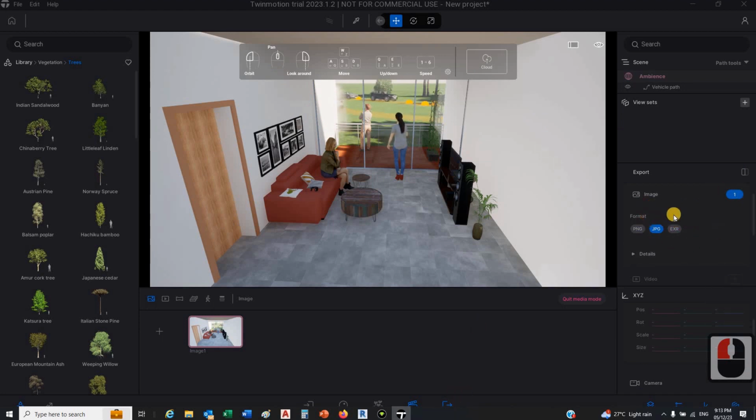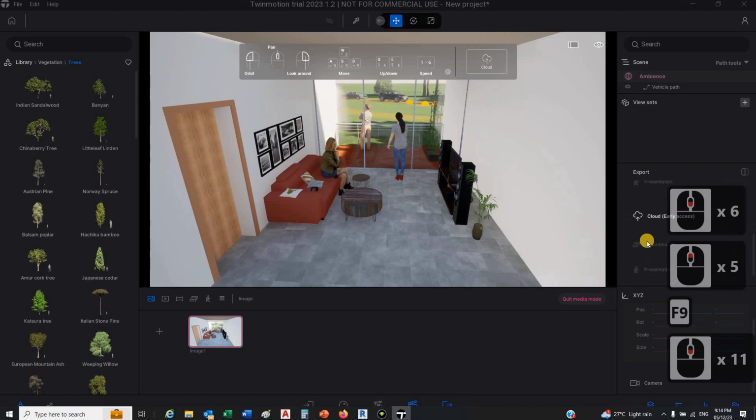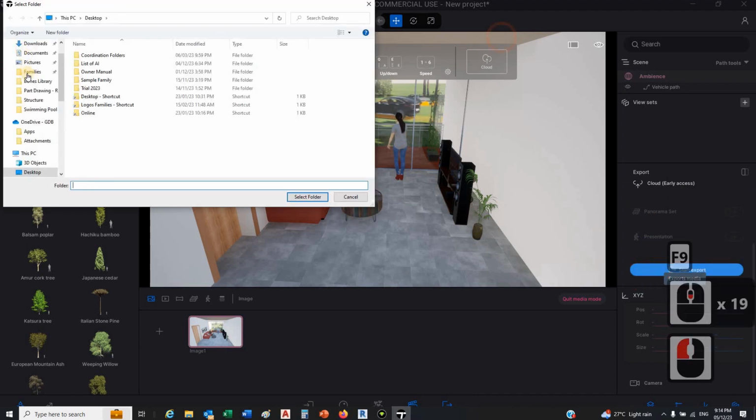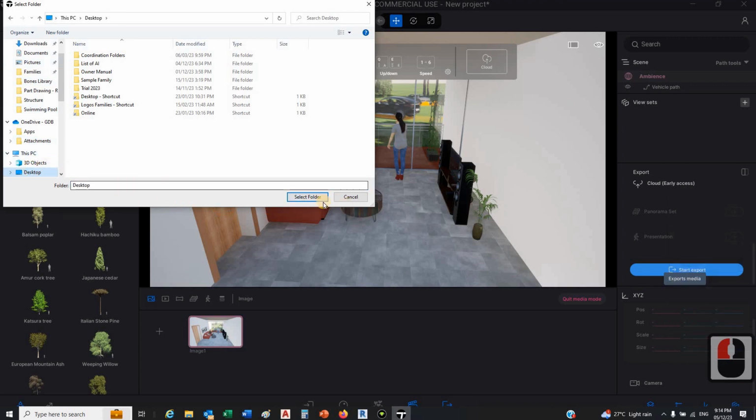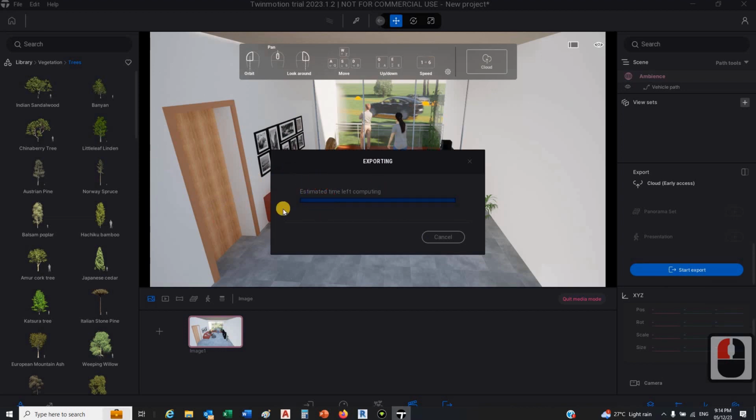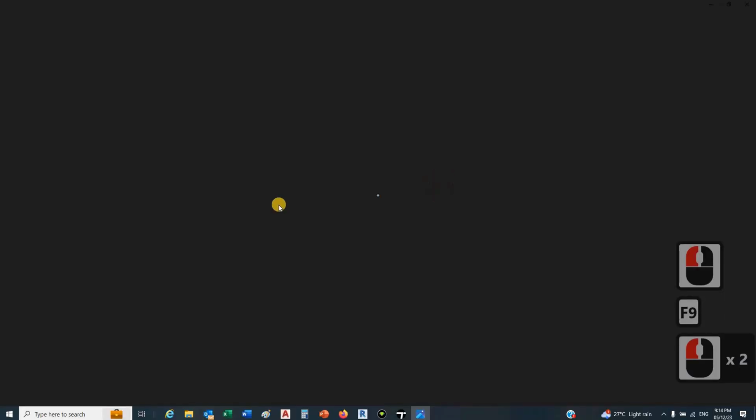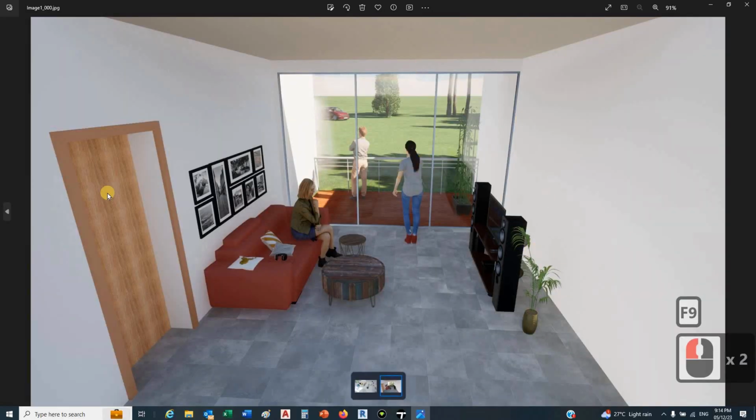Okay, you scroll down it, and then you can actually start export. Then export to your wherever. Select desktop folder, select folder, then you can start export. And then this is your image in the folder. So this is your rendered image. It's very high quality. Okay, with some furniture very quickly, you immediately make your rooms more lively. Okay, so that's an easy and quick way for you to do some quick presentation.